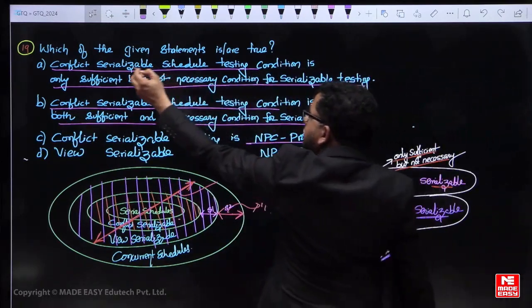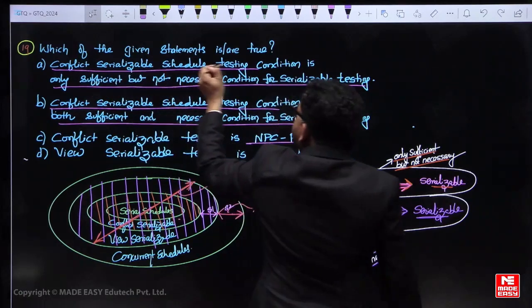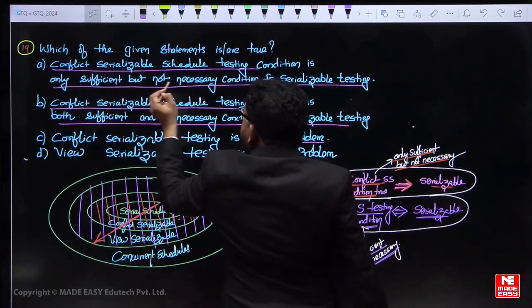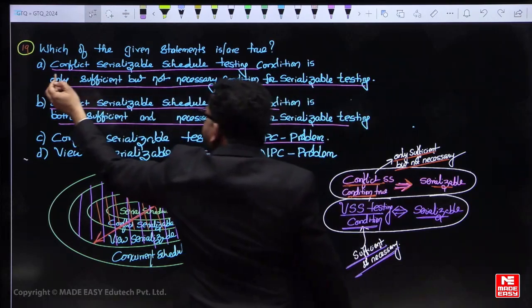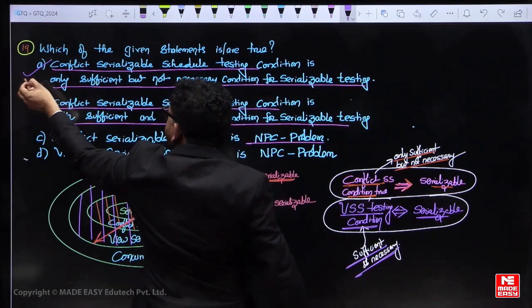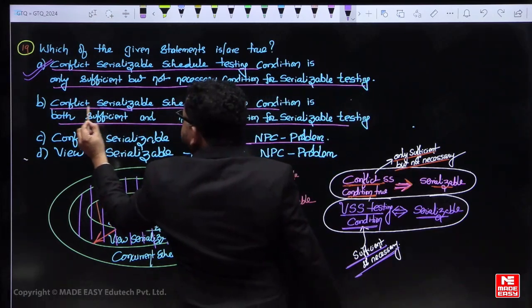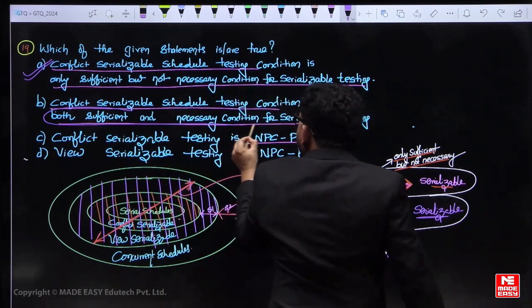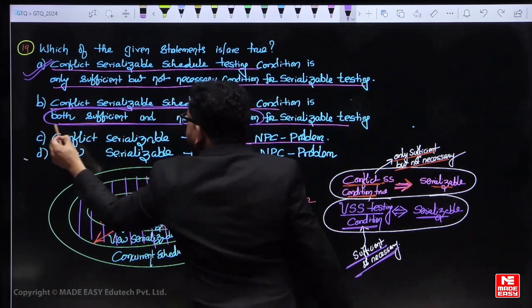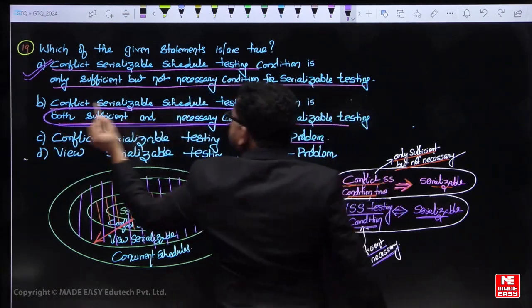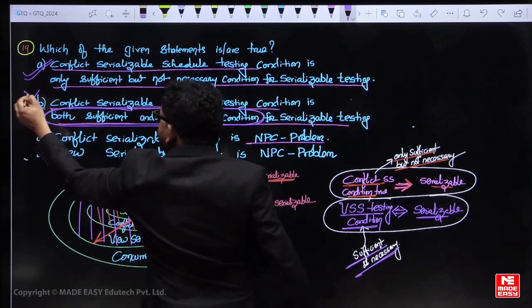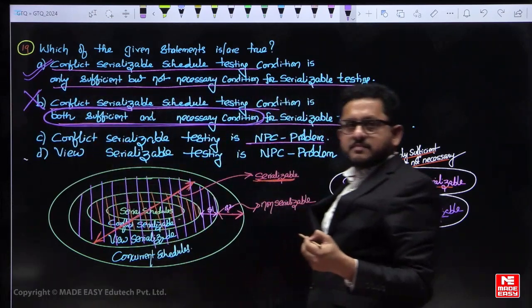So the first statement, that the conflict serializable schedule testing condition is only sufficient but not necessary for serializability, is a true statement. The statement that the conflict serializable schedule testing condition is both sufficient and necessary is not true; this is a false statement.